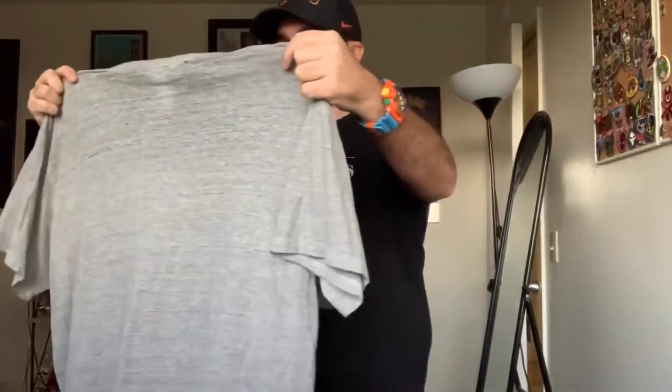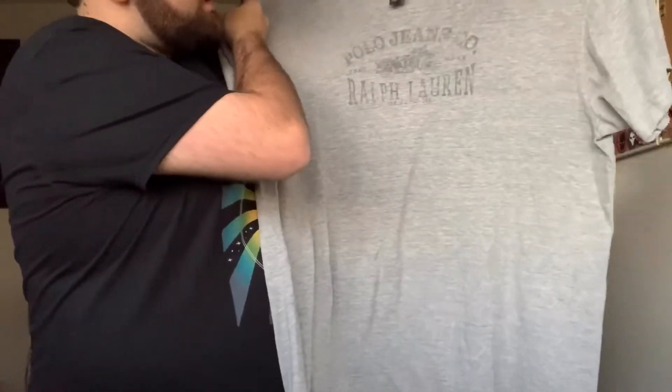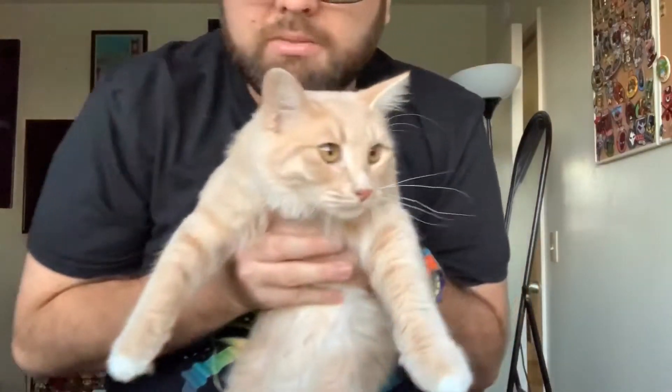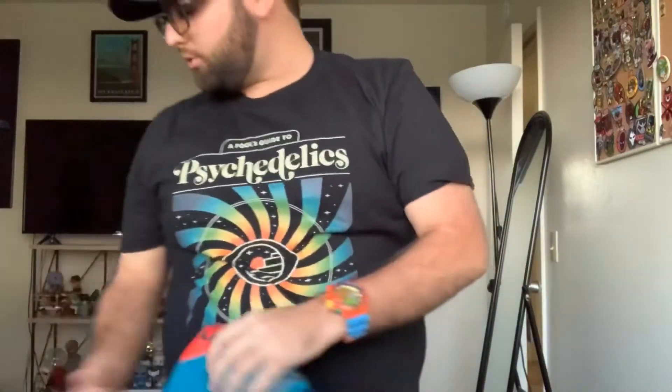He packed this up really well. Let's see what we've got next — Polo Jeans Company. Looks like an essential distressed gray tee, Polo Jeans Ralph Lauren. It's an extra large, so I might keep this one personal and look into it more. Oh my gosh, the cat! Meet Matcha, everybody — she's adorable, getting fatter by the day. Anyway, that was a cool essential tee.